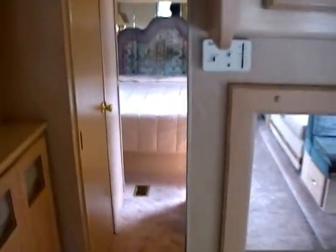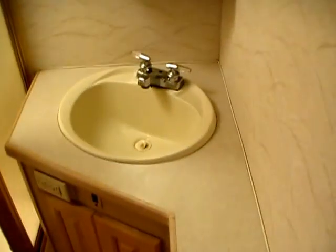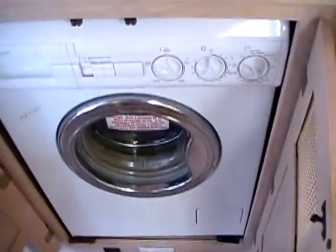Hardwood floors — and it's not Pergo, this is actual hardwood floors that Coachman puts in the Santerra. Got an upgrade Fantastic vent fan, nice brass light fixtures. Look at the size of this bathroom — you've got a large vanity area, bathroom sink, medicine cabinet, large glassed-in shower with skylight. It's even got the washer and dryer combo already installed — that's another $1,500 if you had to buy this separately. Nice hardwood cabinets, not cheap particle board, adjustable shelving so you can customize it. Solid sliding pocket door for maximum privacy.